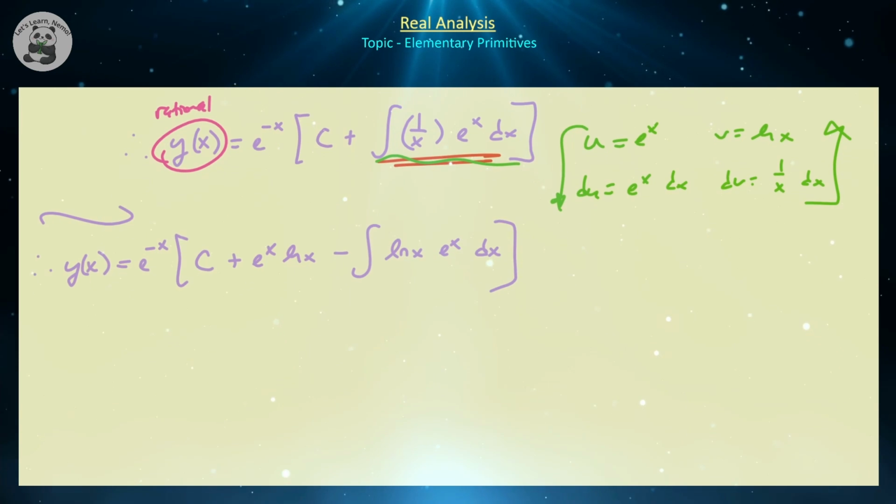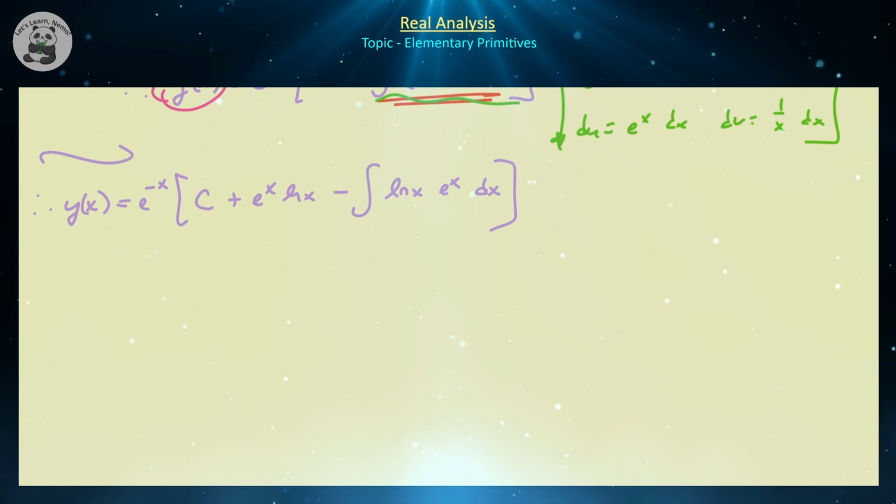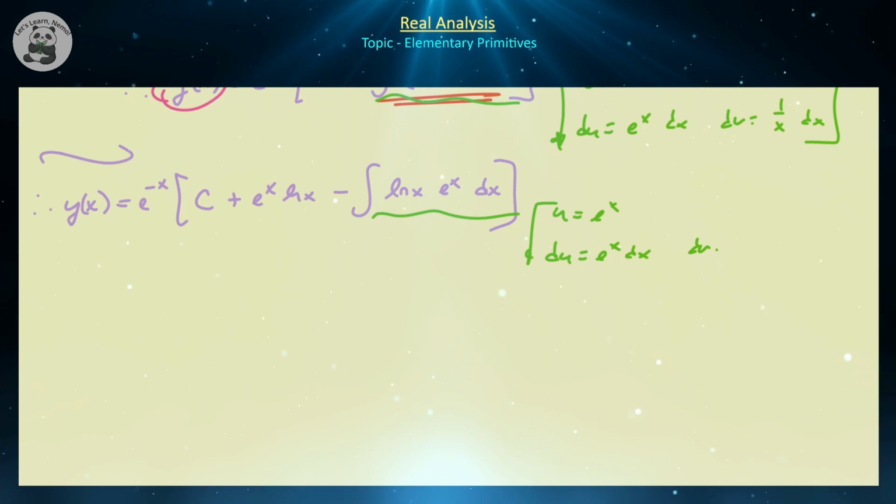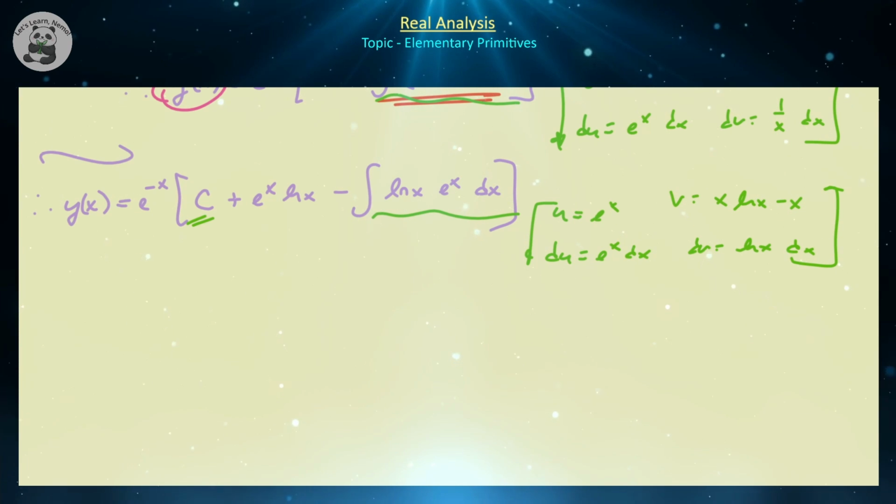All right, so we have that. And then let's actually do one more integral. Let's do the same exact approach. Let's assume that u is equal to e to the x again. So du will be equal to e to the x dx. And then dv will be equal to the natural log of x dx. So v will be equal to x ln x minus x plus c. But we don't really need our c here because we already have that taken care of.